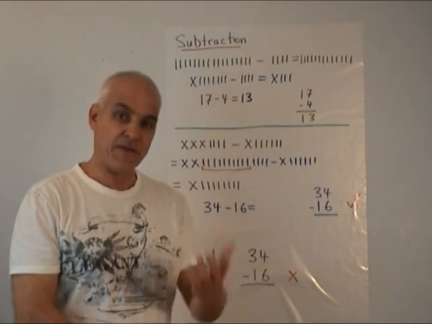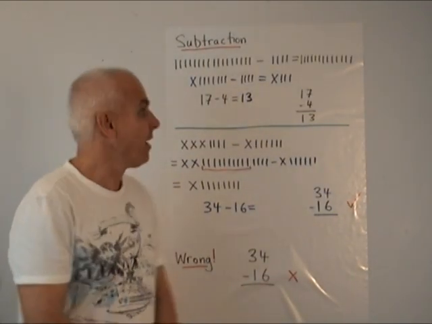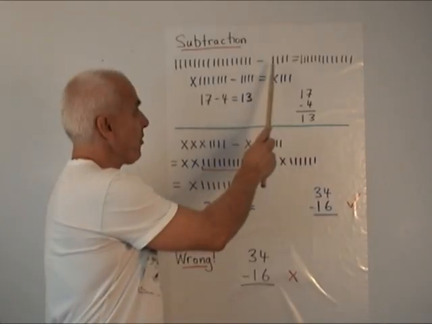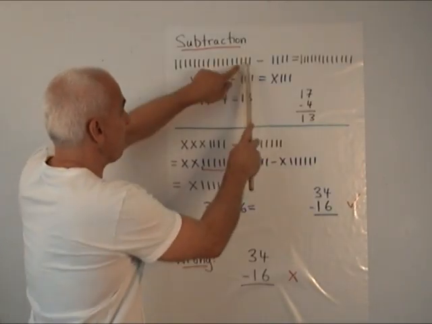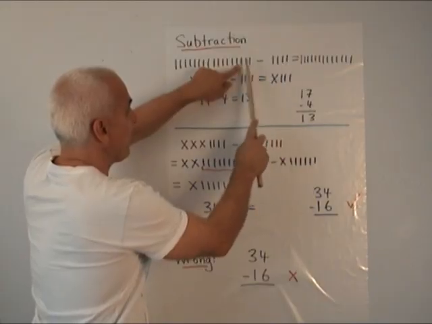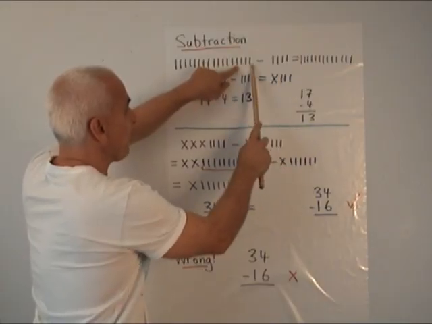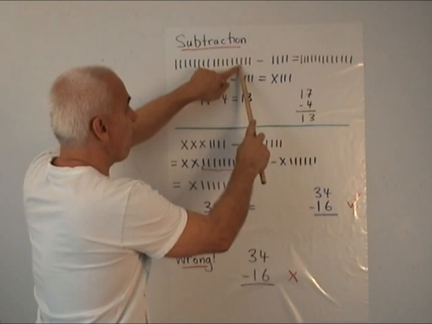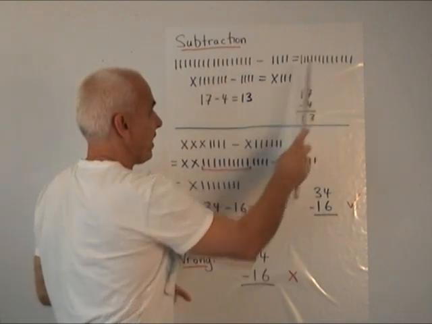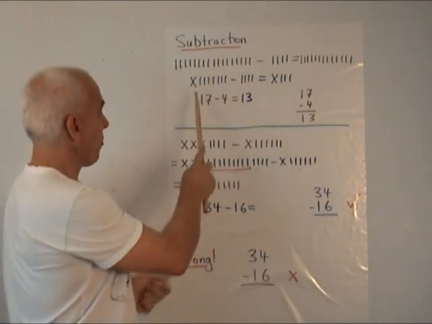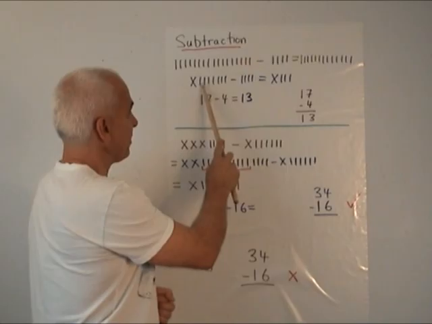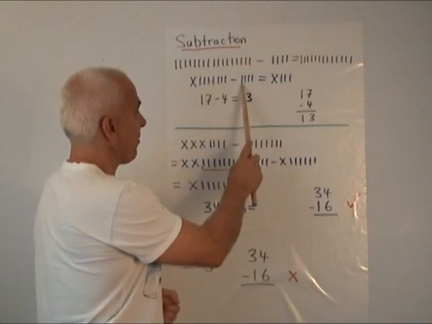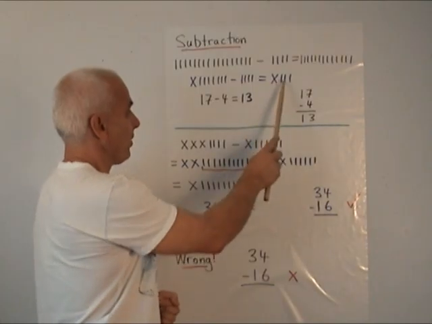Now let's have a look at subtraction, the inverse operation to addition. If we have this number and we want to subtract this number, what it means is that effectively we're peeling off a number of 1s just equal to the number there. So we're going to peel off these 4 ones and whatever we have left over is the final answer. In terms of Roman numerals, we have this minus this. And it's easy to see that 7 ones minus 4 ones is 3 ones. So we end up with 13.